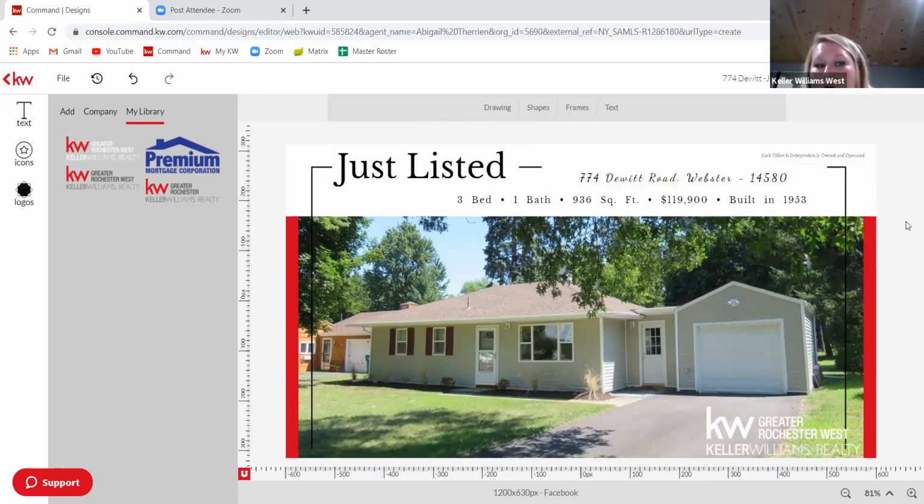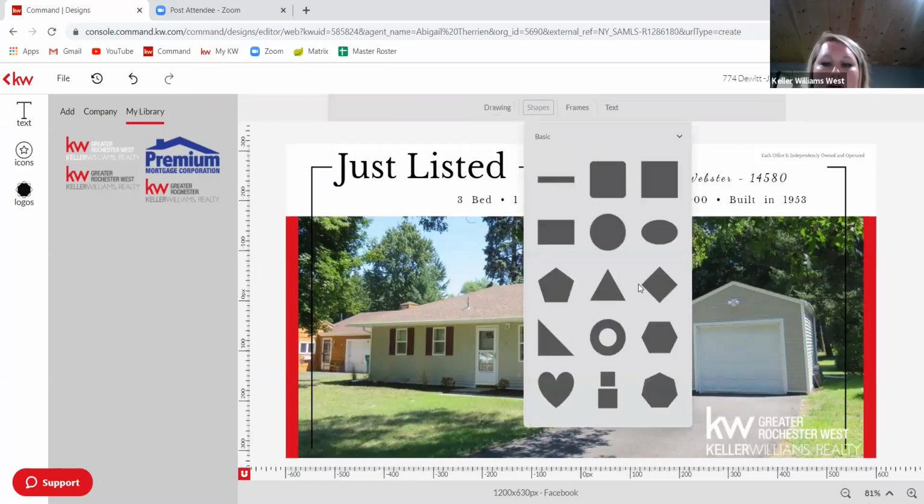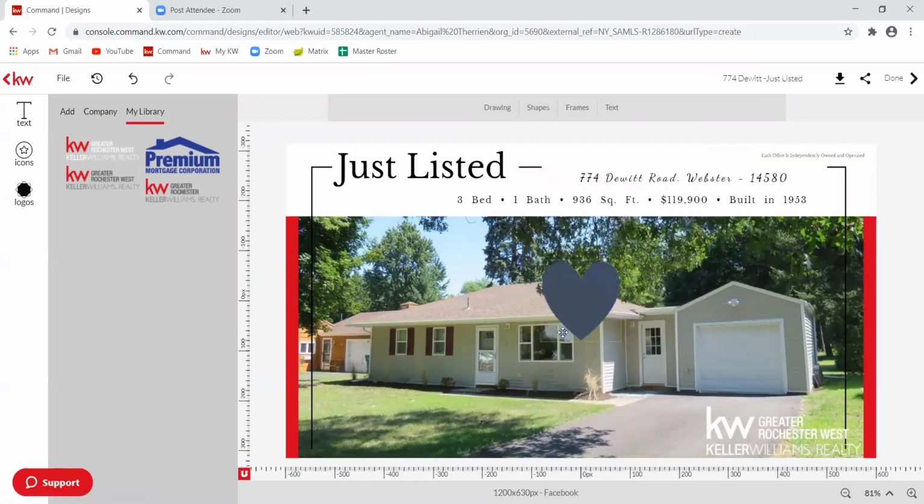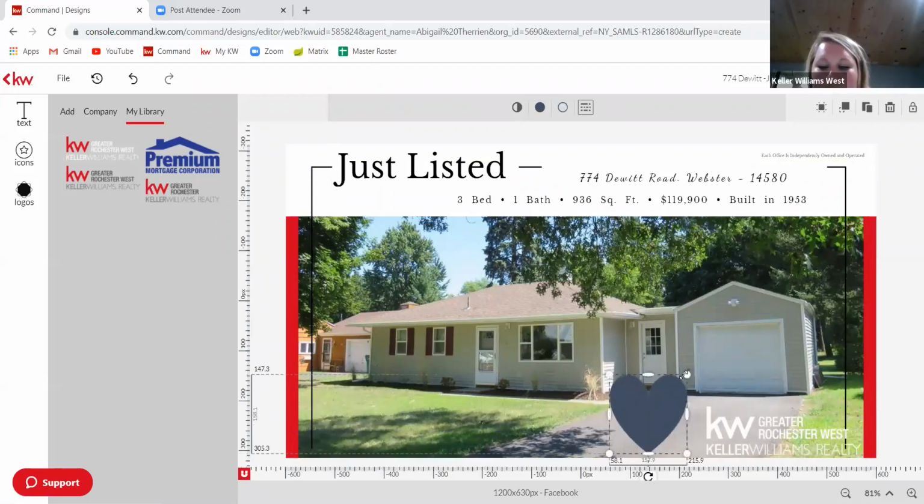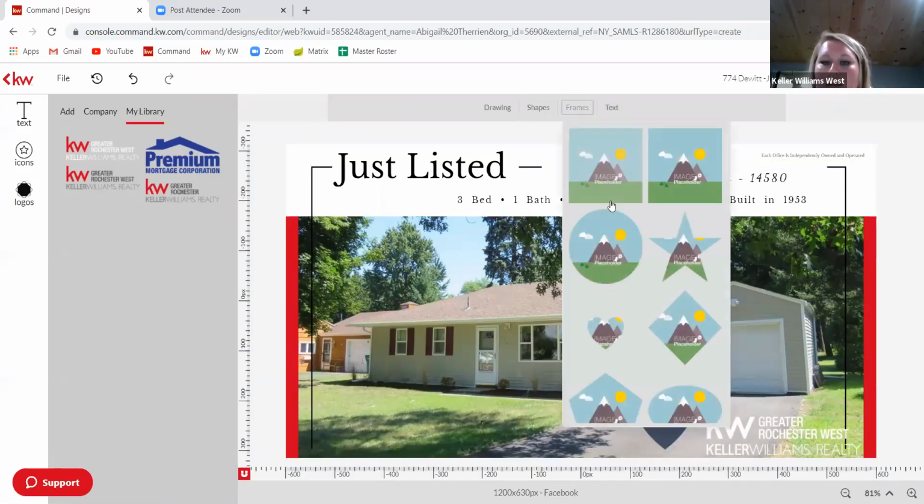One other thing I want to point out before we move on to something else. If you are not clicked on an element, so right now I've clicked off my design, I'm just clicking over here in this gray area, you get this toolbar at the top. This is just a quick toolbar to add shapes or elements. I don't really know in what scenario you would use some of these things, but maybe you want to add a heart to your design. It's going to allow you to do that. Anytime you click off your toolbox, you're going to get these options. So this is just kind of like a quick use toolbar.